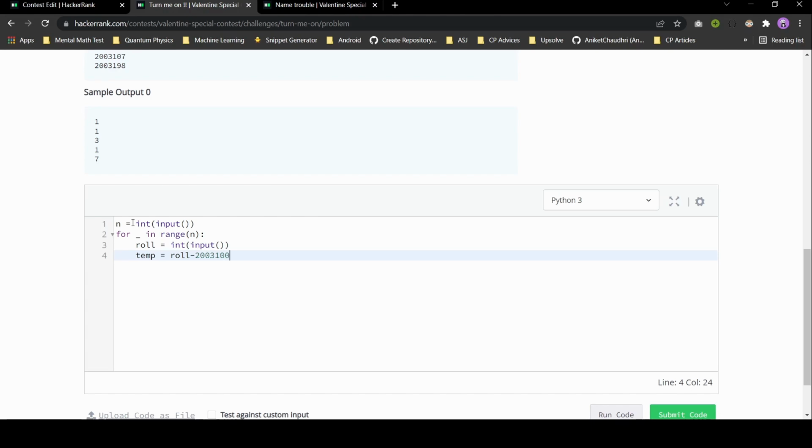We get the index of the student in the queue, and we divide it by, okay, I don't need these brackets.